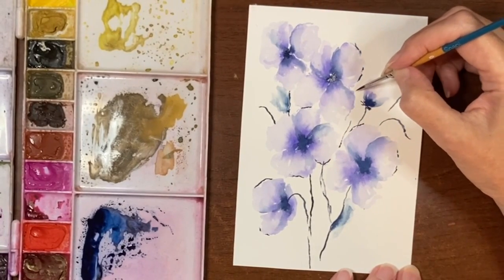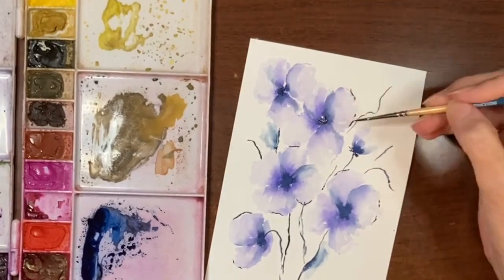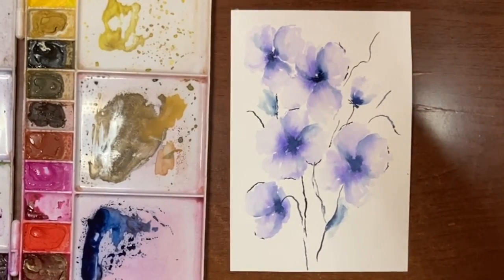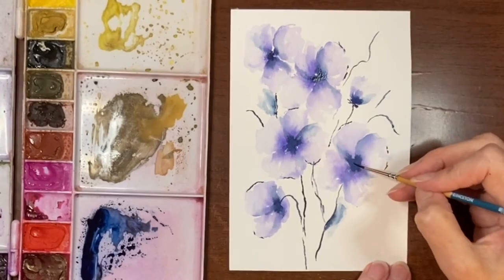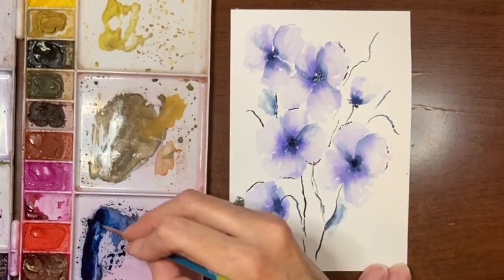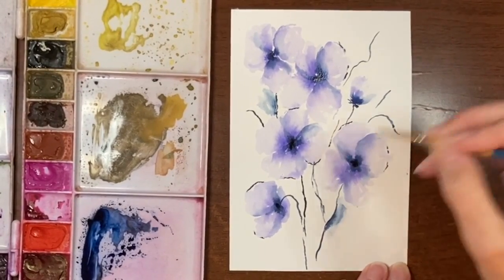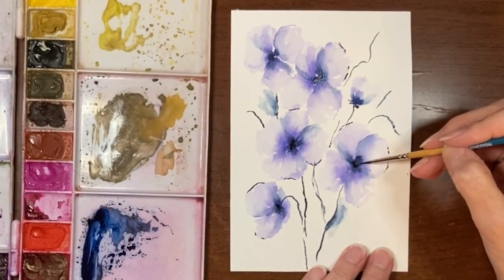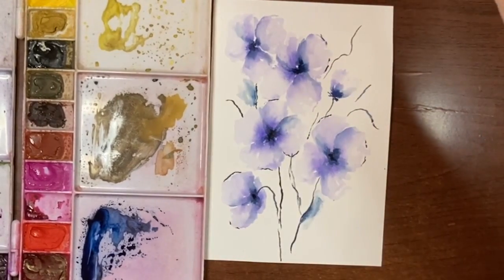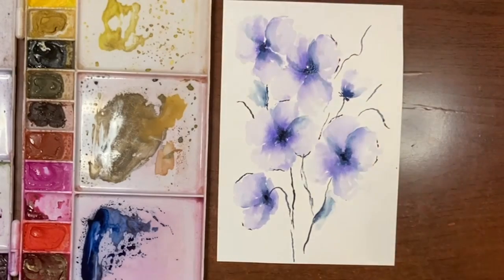But I don't want to overdo it, so I say that a lot. Except I do want to bring this indigo out just a little bit. Just a little bit. And then where it's faded on these guys, I'm just gonna go back in, tap a little more. It's always surprising how light even a really dark color will end up being once it's dry. But that's it. I don't want to play around anymore because I think sometimes less is more.